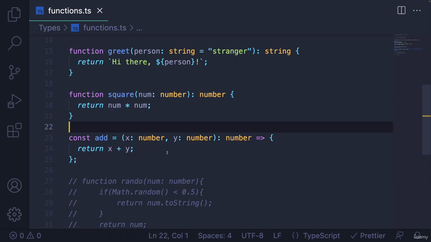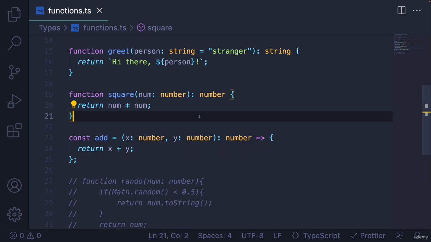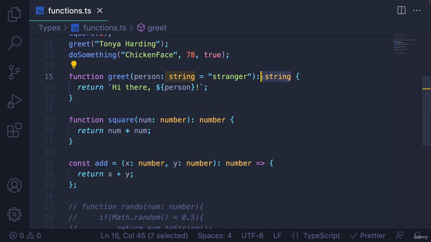This is a named function. It works with anonymous functions. It doesn't matter. We just put the annotation for that return type after the parameter list. And yes, it's kind of a stylistic choice if you want to include those. I like to include them, and I'm going to include them throughout the course because it just makes things really obvious, especially if you're watching this or looking at the code. Immediately, this function returns a number or this function returns a string. Granted, you could tell pretty quickly looking at them, but that's beside the point. These are just really simple functions because I'm teaching stuff. In the real world, they're probably going to be a little more complicated.